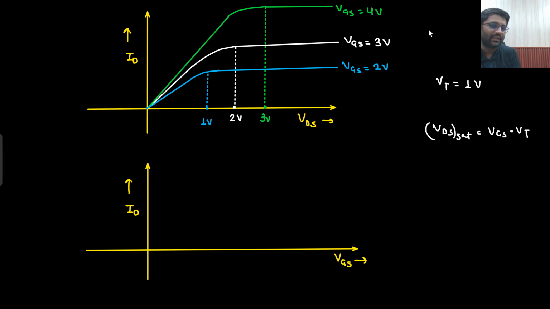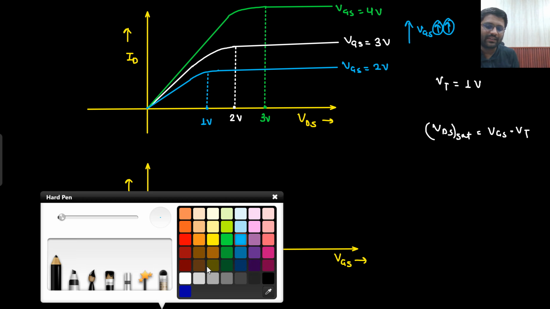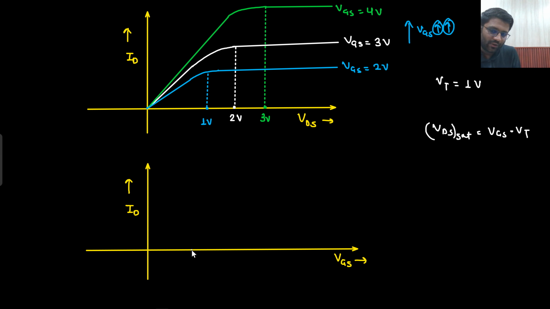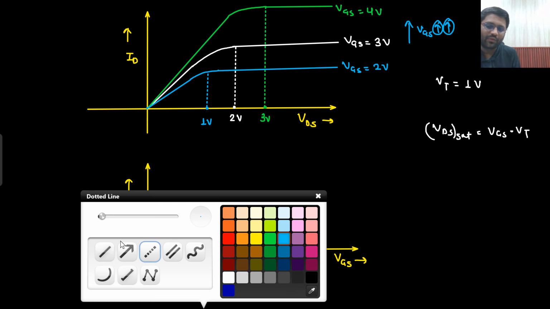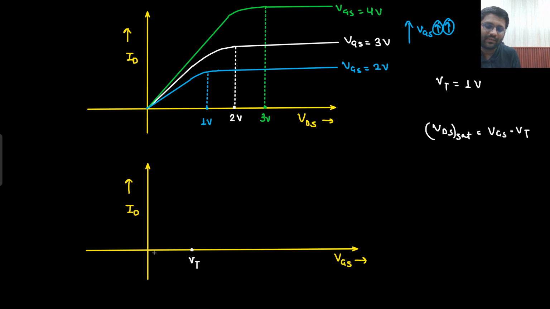Here your VGS is increasing. As you go upward, your VGS is actually increasing. Why is it increasing? More VGS, more current, if you draw the ID versus VGS curve. Till the point of threshold voltage, there will not be any current. After that, the current will rise up. It is not an exponential expression, it is an expression that we don't know. So after that, the current will rise up, right?